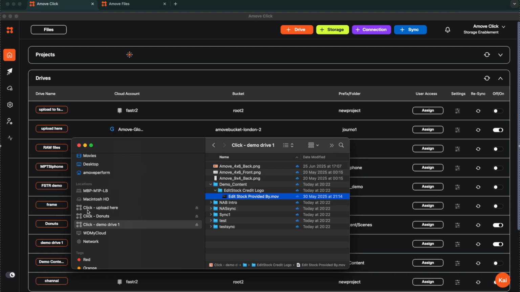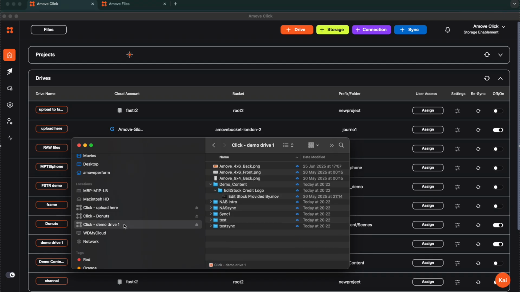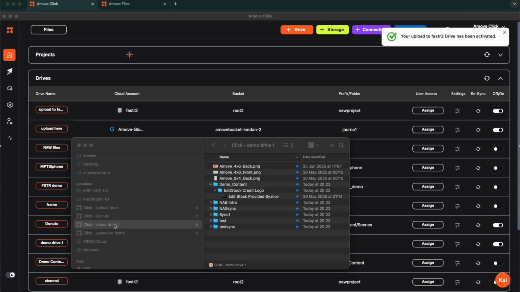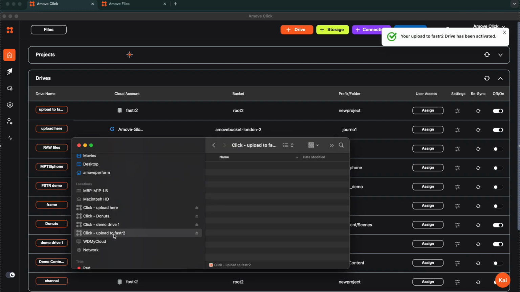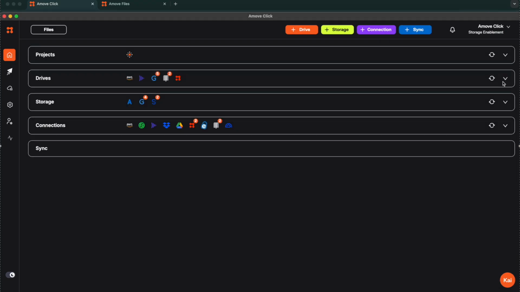Here we have an upload folder. This is going directly so a user can add files to that and share them to the destination that I've selected. I've got a project folder here. This is cloud storage. I have another cloud storage file here, and I'm just going to turn on another drive that is linked to local storage. So from a user perspective, it doesn't matter what the back end is, they have real-time updates and access directly from their desktop. That's how we manage connecting storage, provisioning storage, managing users and sharing access.